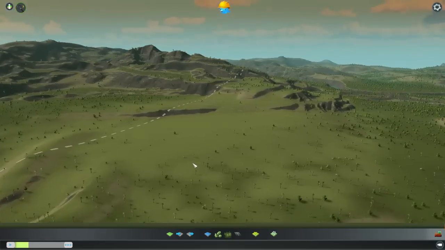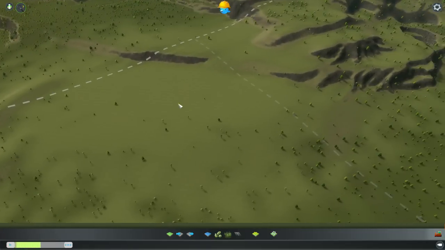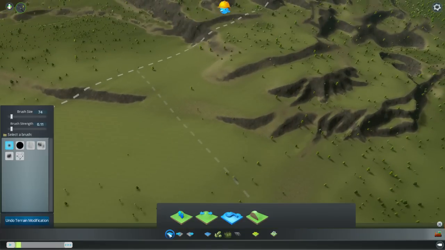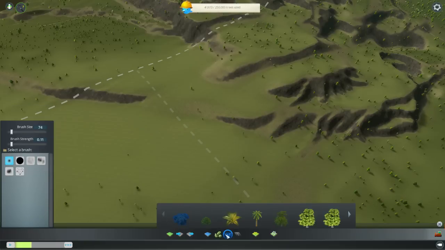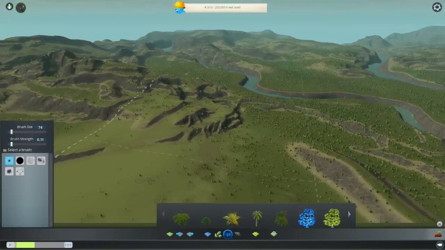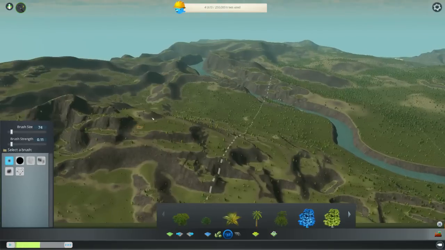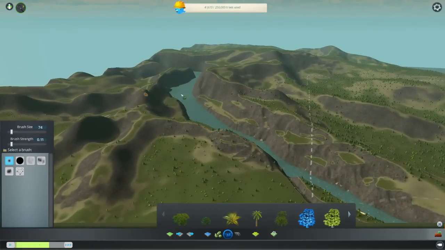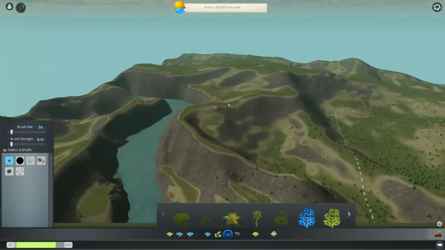Then, of course, you need to bear in mind that if you're going to make a fertile area, you definitely don't want to put trees because the trees are going to sort of kill all the fertile area, right? Same thing with oil, I think, and so on, because trees are basically a resource. It's not that clear because the resources are here. However, trees are actually here and they're of different kinds. And then of course there is the tree budget. You can see it's actually on the top, and I paid a lot of attention to it. So you can see that as I started to move away from the playable area, I barely added any trees.